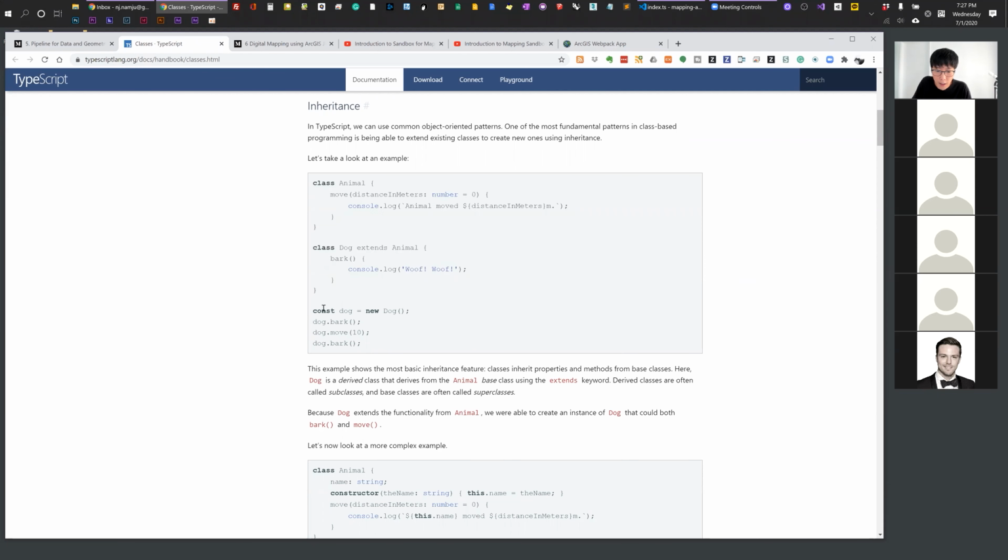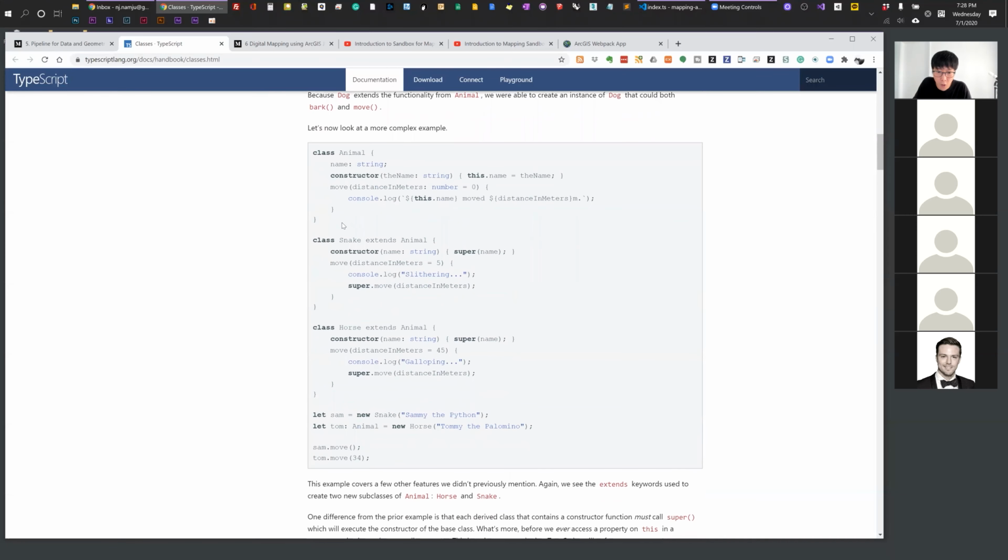Now I create, you can see the new keyword, right? Meaning that we're going to create an instance from the class. Let's say make some object from the template. So we have bark, move, bark. We implemented the bark in the scope of the dog class. However, we also have the move function because the parent class has it, right?